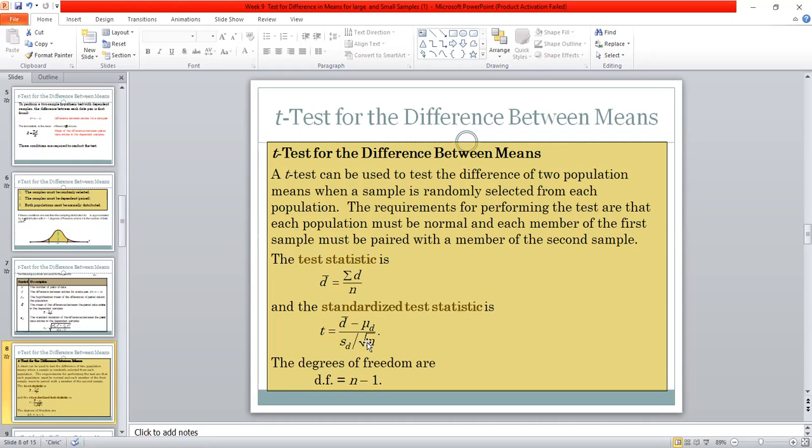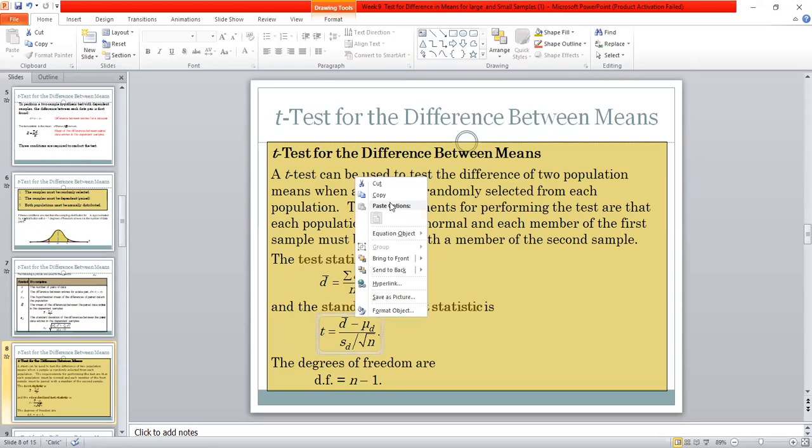However, T is calculated assuming the null hypothesis is true. You calculate T assuming the null hypothesis is true. And when the null hypothesis is true, then mu d is equal to 0. So essentially, T will just be d bar minus 0 over SD divided by the square root of n, with n minus 1 degrees of freedom. So this is what I want us to calculate. Forget about the formula up there. This is the most important thing here, really: the t-test statistic.